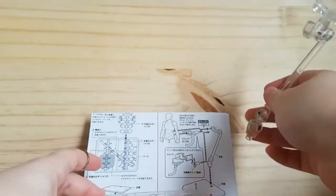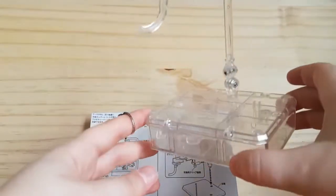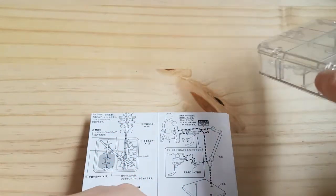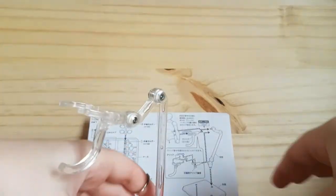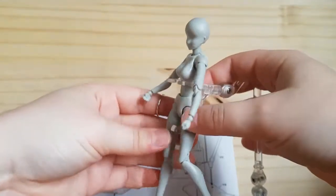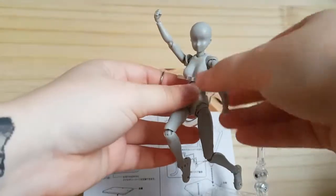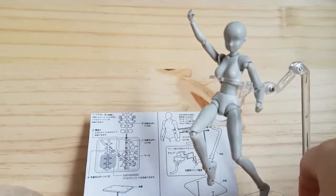So as I was saying, you can put this into that bit there — so that's the top of the box it comes with. I guess it's so you can just use it as a stand right inside the box if you wanted to, which means you literally just sit your figure on there and do your heroic pose. It's going to take me a while to get used to these. Right, let's see what other accessories it comes with without destroying everything.